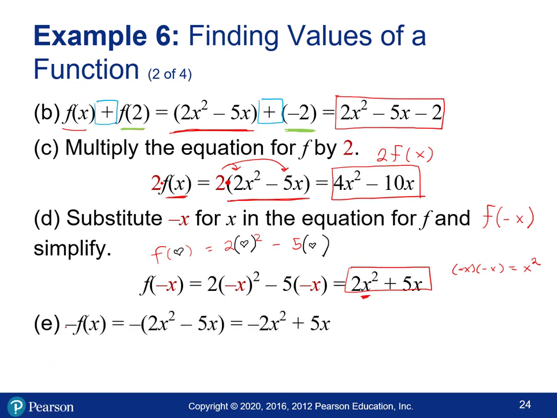All right, part E. Notice the negative is on the outside now. So what you can do is think of this as an invisible negative 1. If you ever see just a negative, go ahead and, if it helps you, write down an invisible 1, because it's really there. So negative 1 times f of x. So you're going to distribute a negative 1 times this function. So negative 1 times 2 is negative 2, and then there's still an x squared. And then negative 1 times negative 5x is positive 5x. And that is this one.